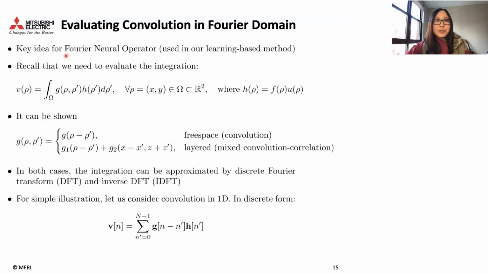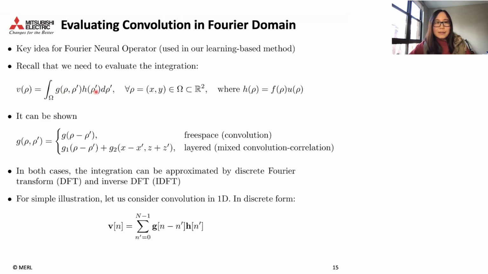And this also shows that we choose the Fourier neural operator to be the network architecture for our problem, not because the Fourier neural operator is one of the most popular architectures in the literature, but because we noticed there are a lot of similarities between the Fourier neural operator and what the physics are and what our model-based approach has already been using. That's why we choose the Fourier neural operator for our learning-based method.